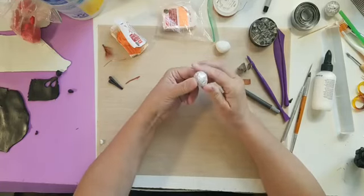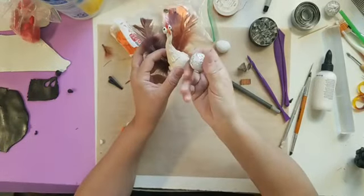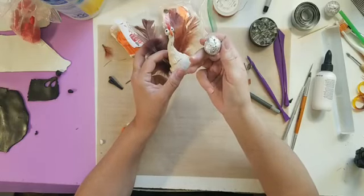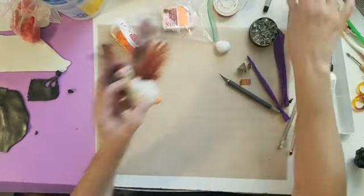So I tend to fill them with foil. If you've got a round body, like the base of this little chicken here is one of these. And Michael rolls the ball for me because I have carpal tunnel, and then to get it really smooth like this, we roll it around on the table. And then I cover it with clay. If it's still really bumpy, I'll cover it with masking tape first, and then I'll cover it with clay.